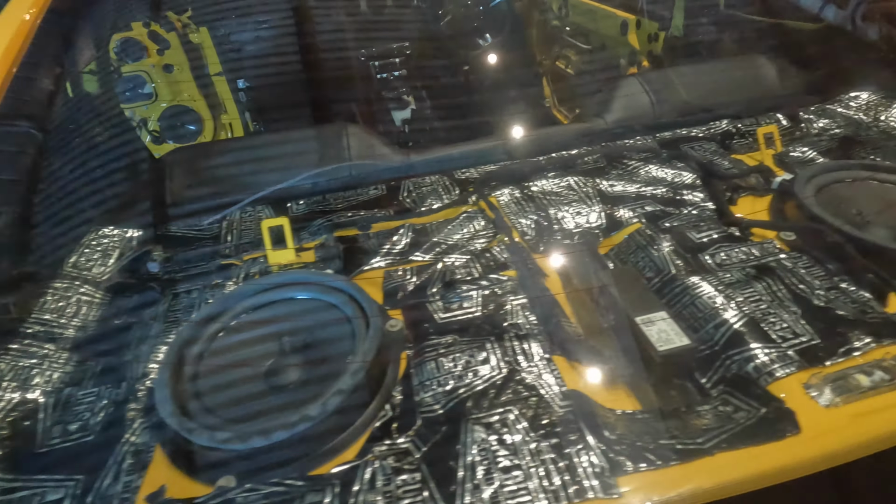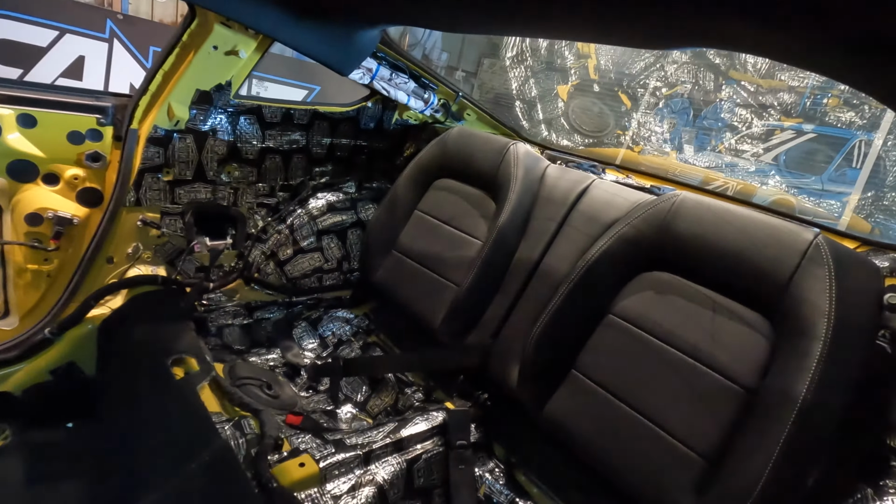Got most of the matting down here in the back, just a few gaps to fill in. And under the carpet here, in under the back seat, up into the corners, underneath, all the way to the front. So I just got the floor on the other side to do, and in behind the door trims. And then we go to stage two, and then stage two complete will be complete. Unreal.